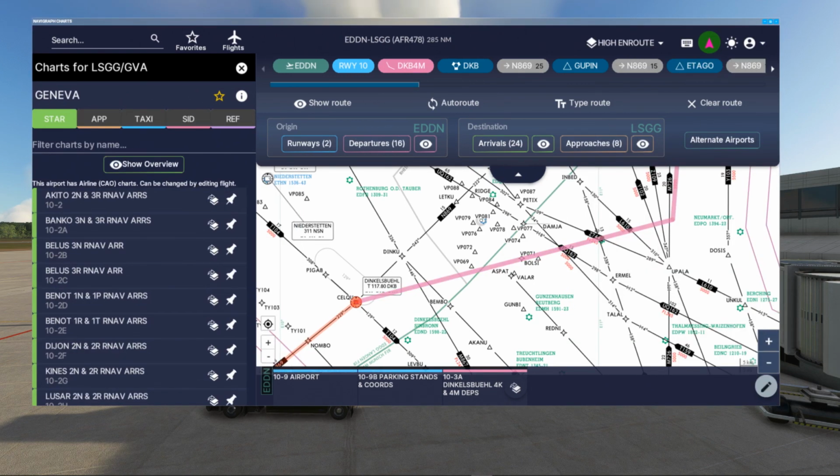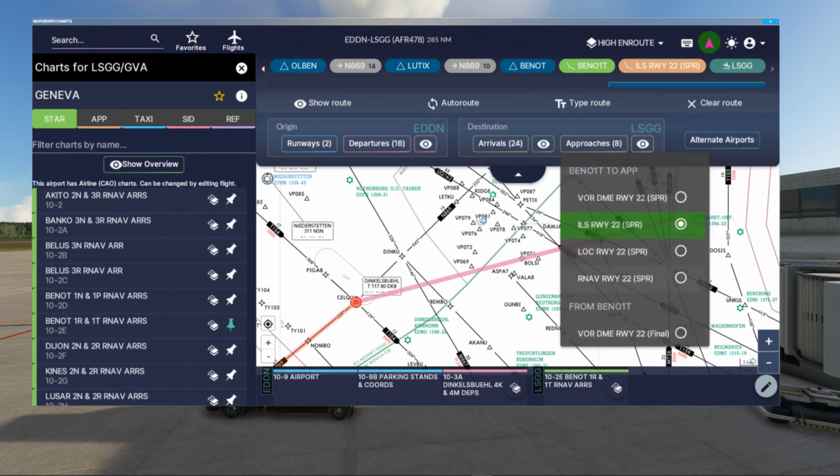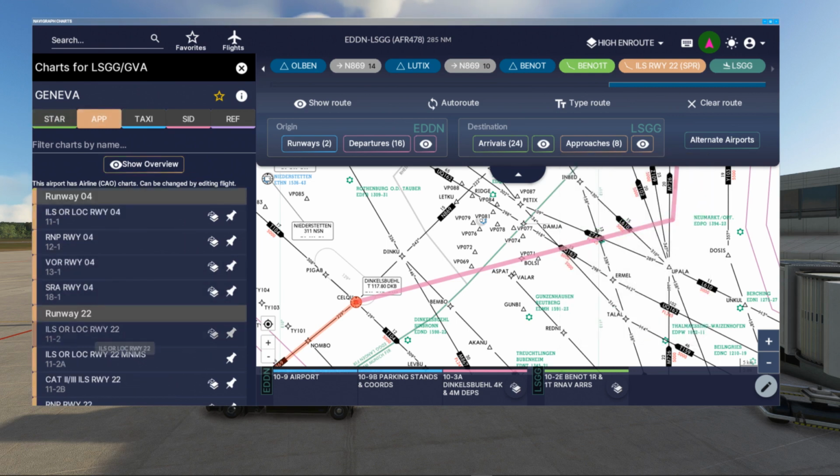And our arrival is, let's go to Benno 1 Romeo 1 Tango, that's the one. Select the quick tab, and we also want our approach. We're looking for a straight in runway 22 from SPR, so we want to get that as well. So approach, ILS or LOC runway 22. We'll click on that as well, and we want to get our airport information.